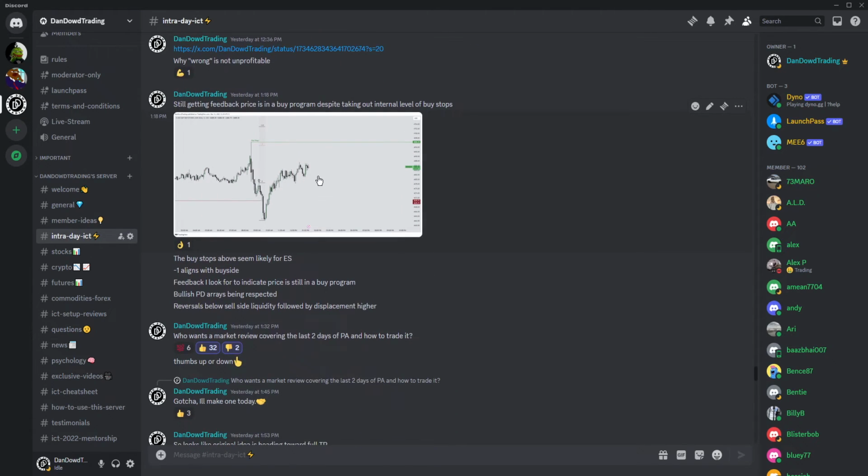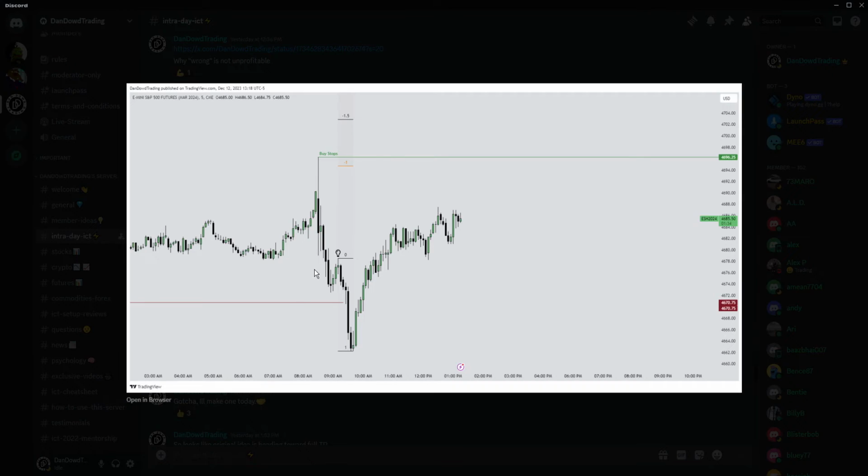Now, if you look at ES, we did have another nice 2022 model. If you look at this order block right here, these consecutive down close candles, when price returns into that, that is a long right there because the narrative of the higher time frame was bullish. So when price retraces into that order block, that's a potential entry.